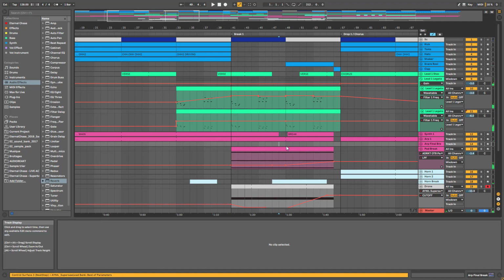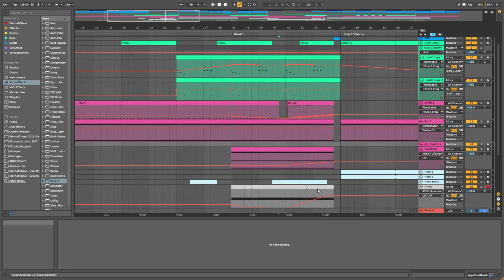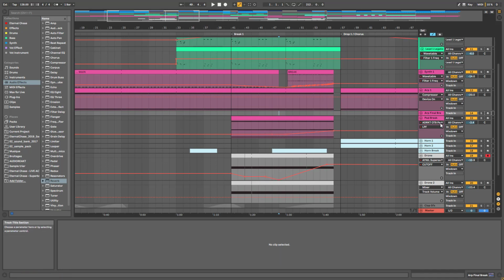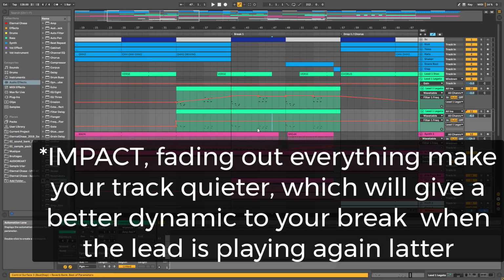Alright, and you can hear here how things get very quiet. So you have your synth one, but again I automate the filter and I bring it down, so everything starts to kind of fade out as well. And I've done the same, you can see here, with the drone. Everything starts to slowly fade down. The reason why is this way you have much more impulsion, for example, the next time the synth is going to be playing.